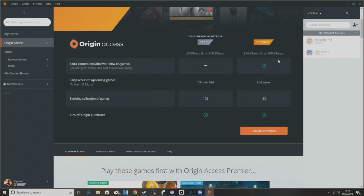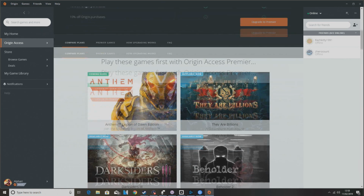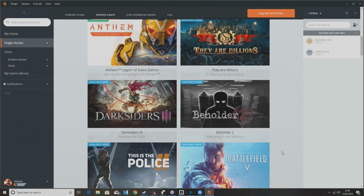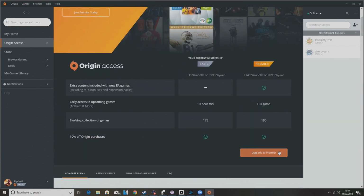I know it might seem a bit dear, but for me, back in my heyday when I used to buy a lot, that's nothing really, because I would have bought that on day one, which is £50, I probably would have bought that on day one, and I did buy that on day one. So there's already three games that would have cost me way more than a subscription for a year. So it's up to you, it's just one of those things to bear in mind, but definitely the basic subscription, really worth it, really worth it.